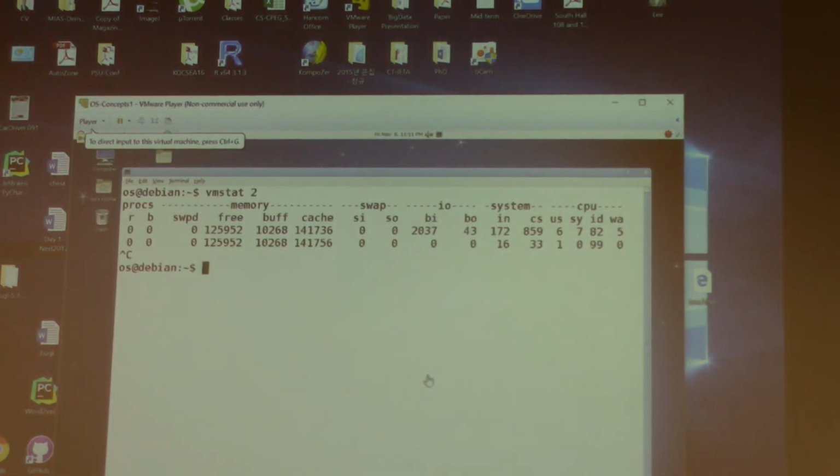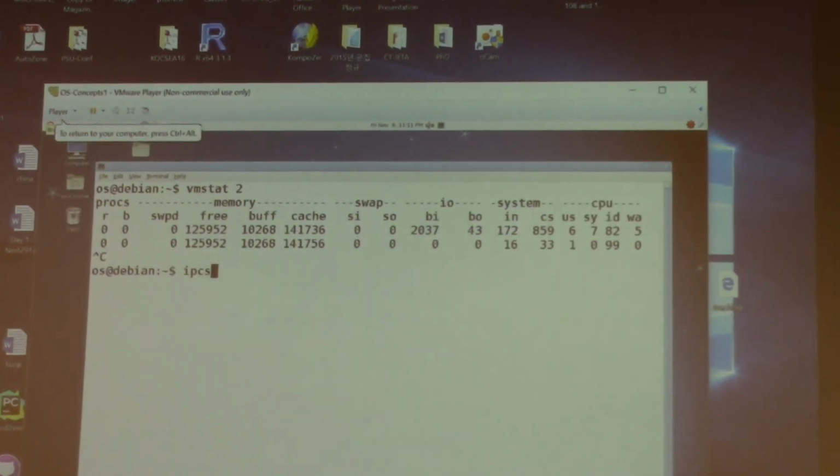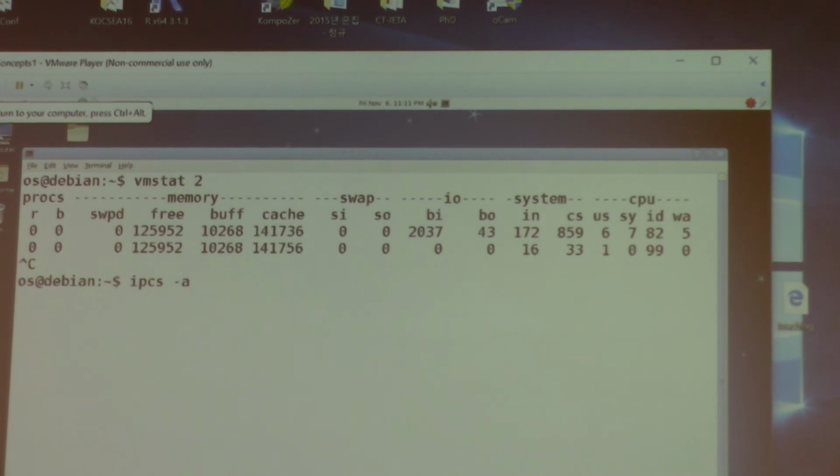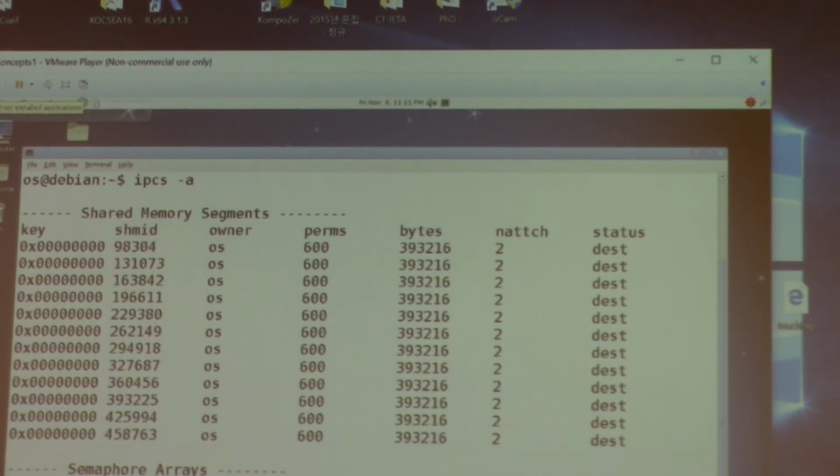So for example, I recommend seeing all the interprocess communication resources. You can see ipcs -a, where a means all the information.